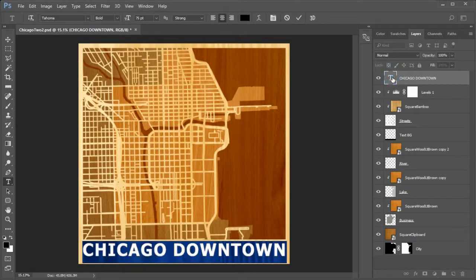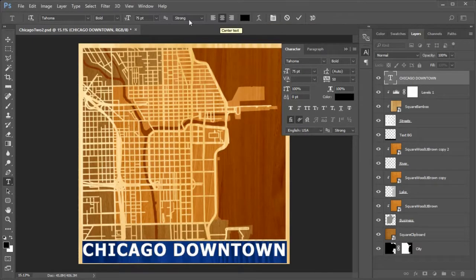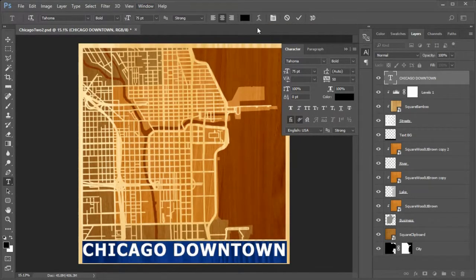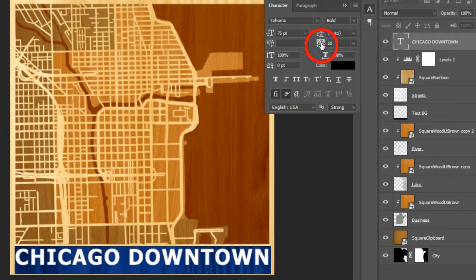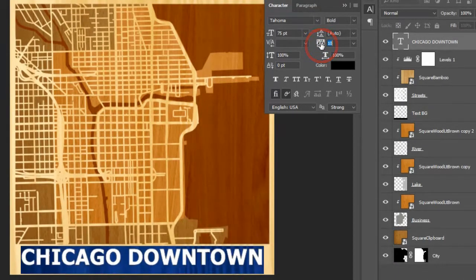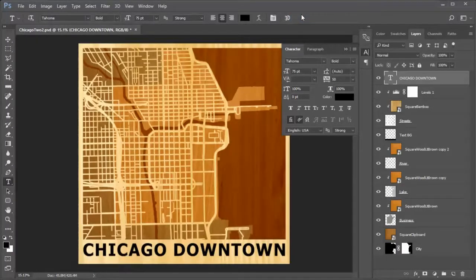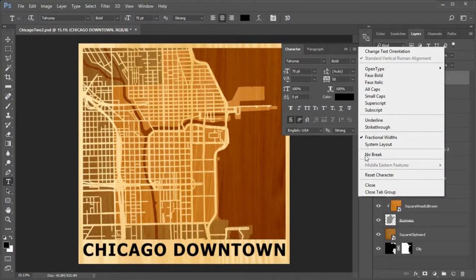Double-click the text thumbnail. Open the character panel. If you don't have one, choose Window Character from the menu. Hover over the tracking VA symbol and drag left or right to adjust to your liking. I used 50 for this text. Press the big check mark to accept.